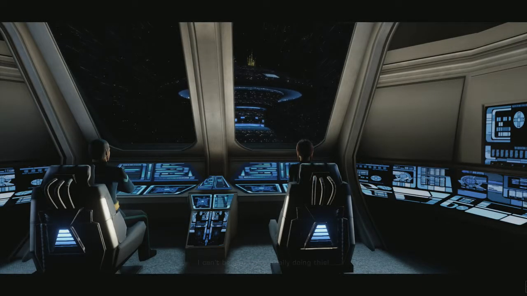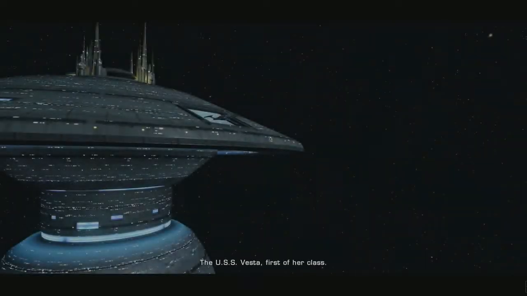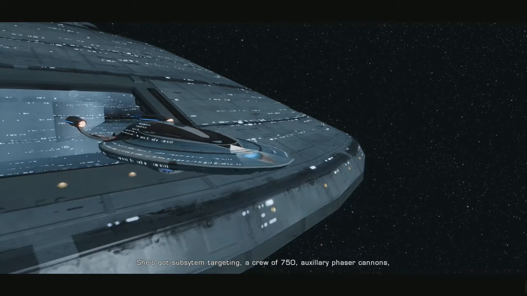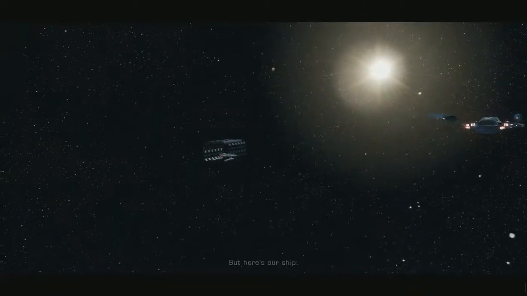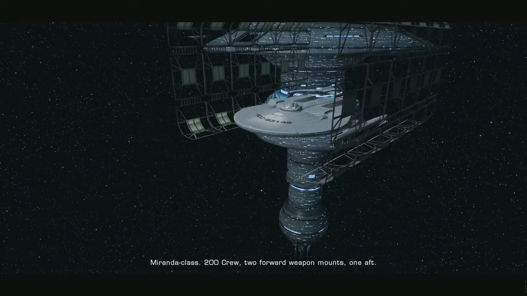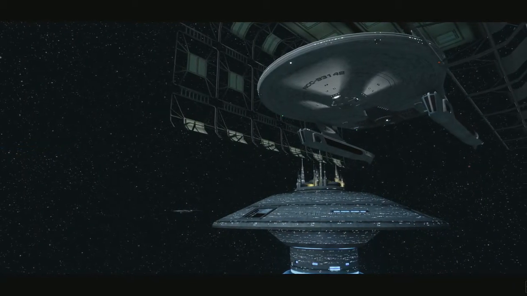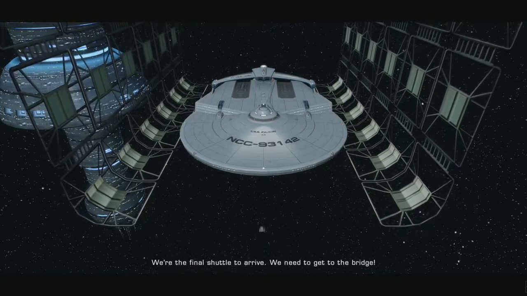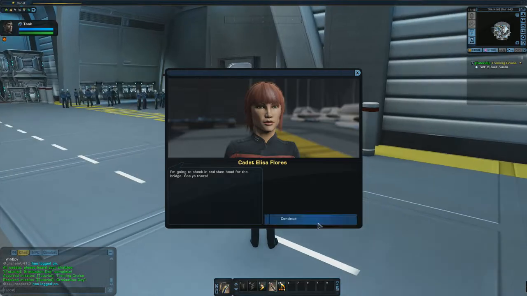I can't believe we're finally doing this. Oh, look at that. The USS Vesta, first of her class. She's got subsystem targeting, a crew of 750, auxiliary phaser cannons, and even a quantum field focus controller. I can't wait to captain one someday. But here's our ship. Miranda class, 200 crew, 2 forward weapon mounts, 1 aft. Average speed, warp 5.0. She is a tough little ship, though. I think I like her. We're the final shuttle to arrive. We need to get to the bridge. I'm going to check in and then head for the bridge. See you there. You too.